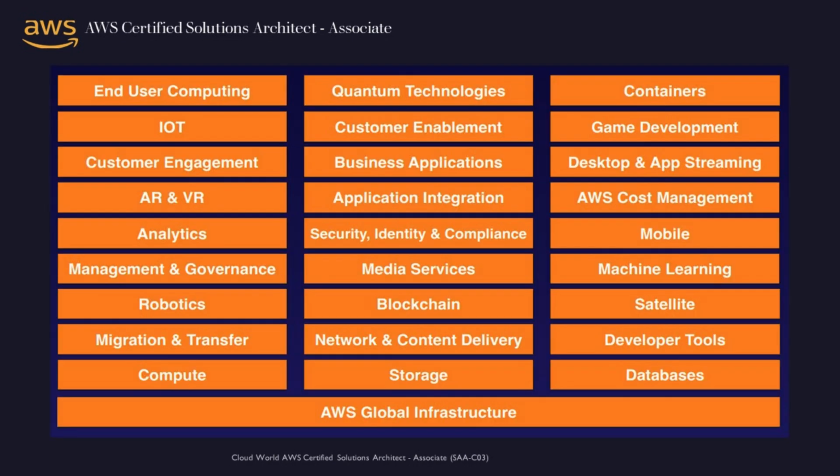So these are all the different service types that sit on top of the AWS global infrastructure. And I'm not going to read them all out, but there's an awful lot. And these are the service types. So these are actually just the groups. Underneath each of these service types, you have individual services. So it can get a little bit overwhelming.